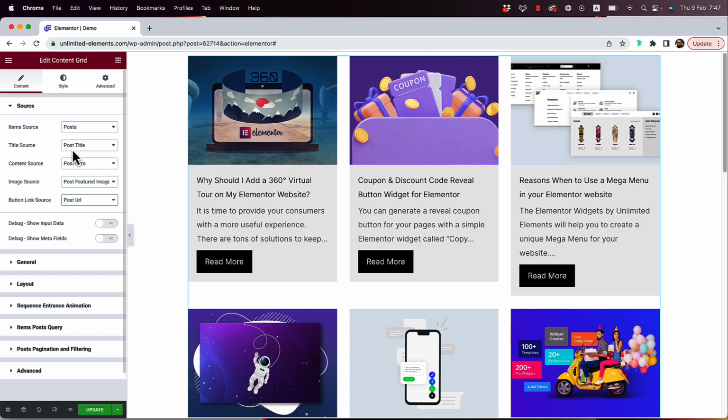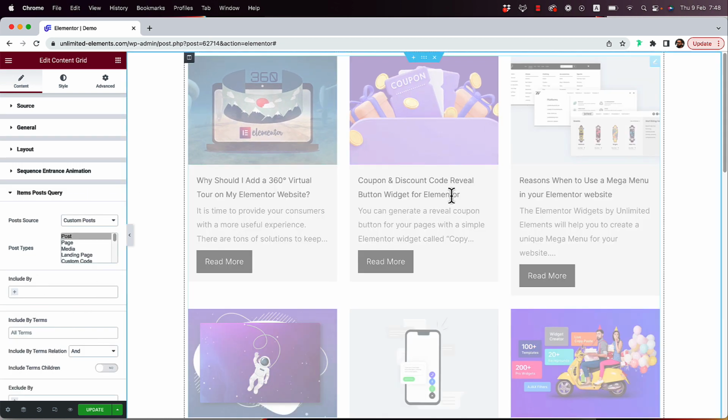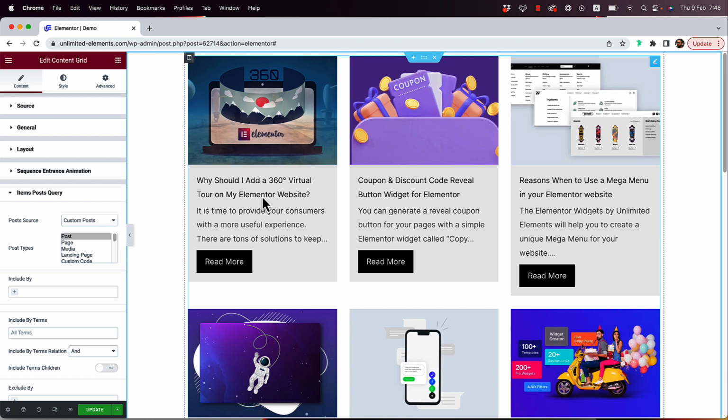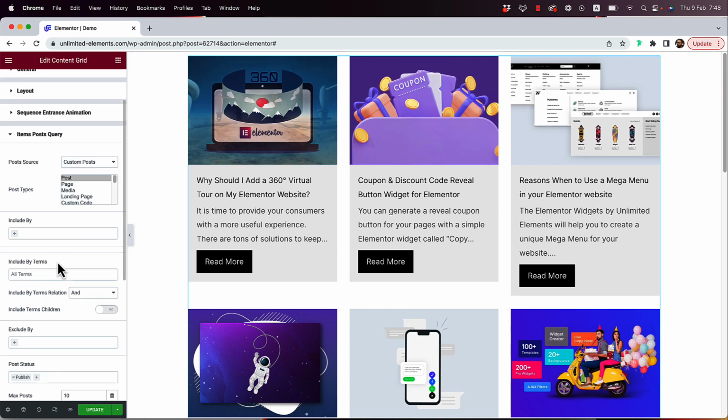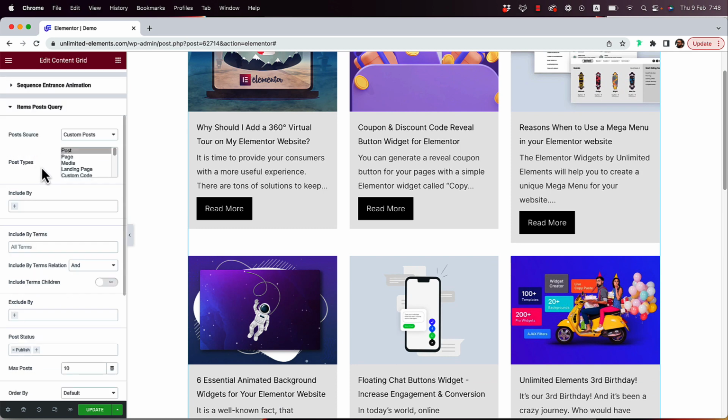Now, once you choose source post, you've got a new section over here instead of items, which is called items post query. And now we can determine which posts we want to show. If you're familiar with Unlimited Elements, this part is really advanced. We call it advanced post selection, and you can see it on our website.